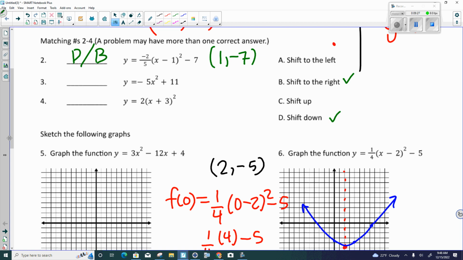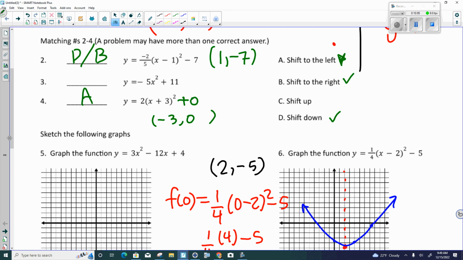It is also in vertex form. It's kind of weird because it doesn't have a K, right? There was nothing there. Plus 0, they make it go away. So Olivia, on this one, what is the vertex going to be then? This is the tricky part. Yes. So from the parent function, it went left 3. So that one shifted to the left. It didn't go up or down, though. Because this was still a 0, it didn't shift up or down.